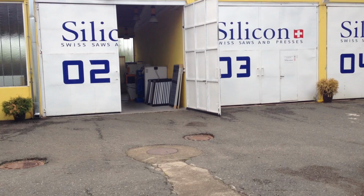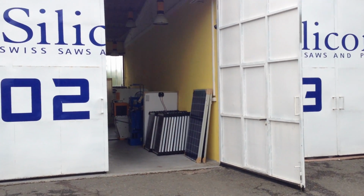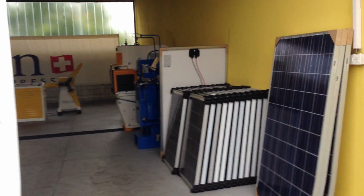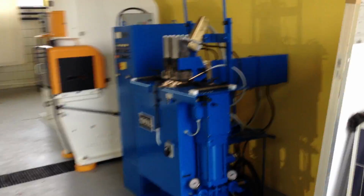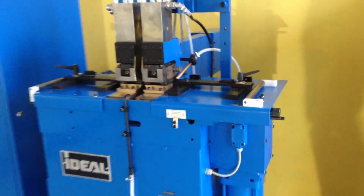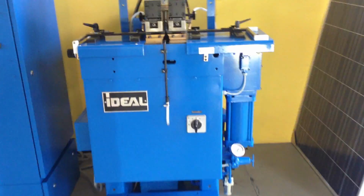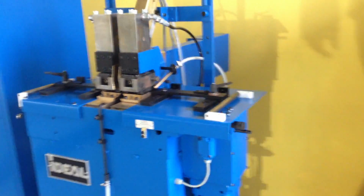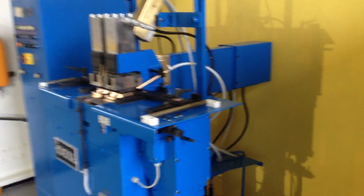We're offering for sale one Ideal BAS 120 flash butt welding machine for bandsaw blades and for steel strip. It can weld blades up to 120 millimeters for wood and 105 millimeters for metal cutting. Machine is in excellent visual and working condition, like new.